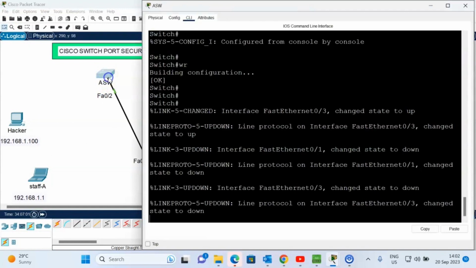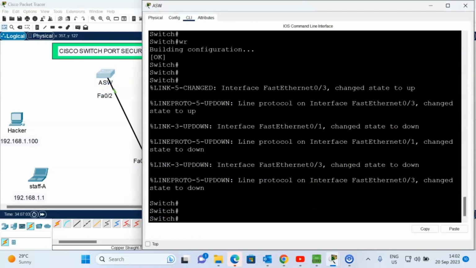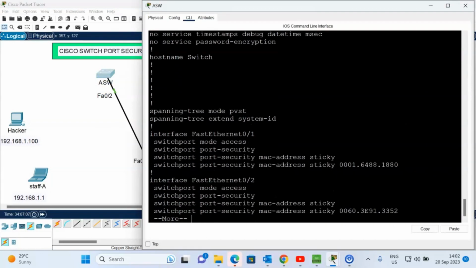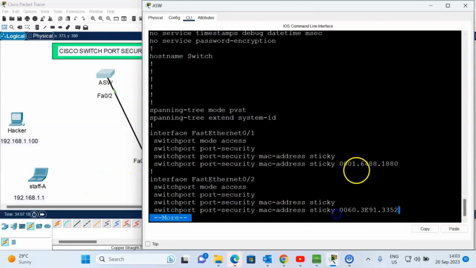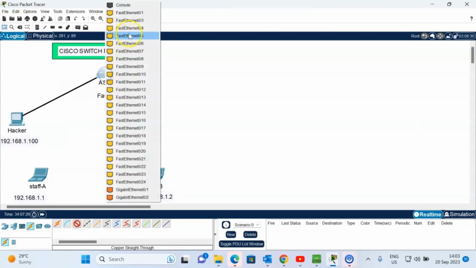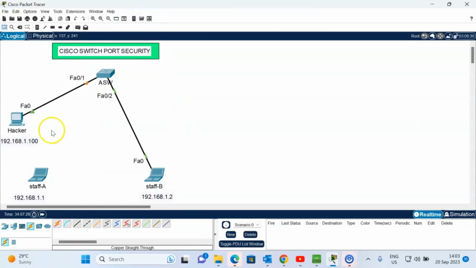Okay, before that, let me check the configuration again. Show running configuration. As you can see here, dynamically or automatically the switch has learned the MAC addresses of staff A and staff B. Now let's try to connect the hacker to port 1.